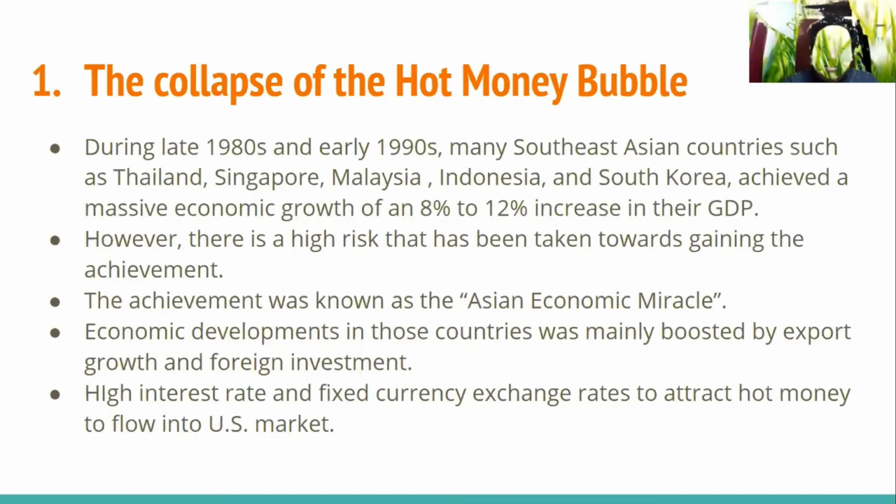However, a significant risk was embedded in the achievement. The economic development in the countries mentioned above was mainly boosted by export growth and foreign investment. Therefore, high interest rates and fixed currency exchange rates were implemented to attract hot money. Also, the exchange rate was favorable to exporters, and this seemed very appealing for them.